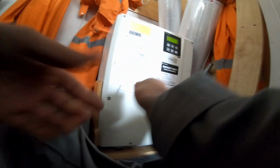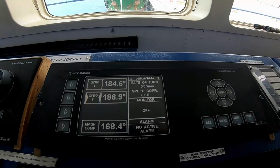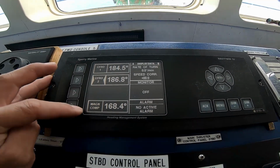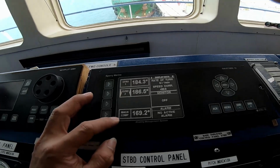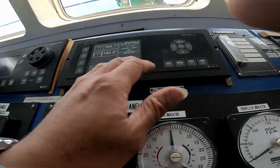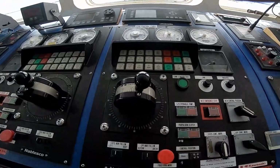From the jumping off. Okay. So now I have my Gyro 1, Gyro 2, and Gyro 3. No, this is magnetic compass, sorry. Gyro number 1, number 2 only is connected in my navigation equipment.